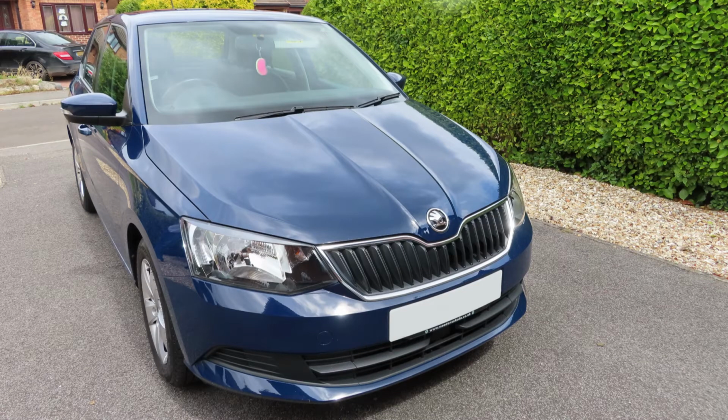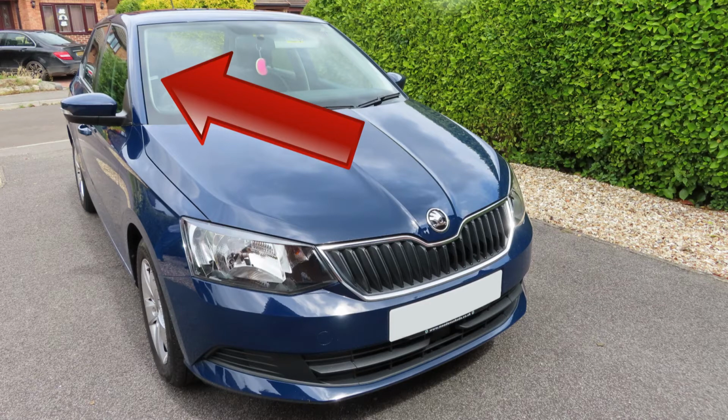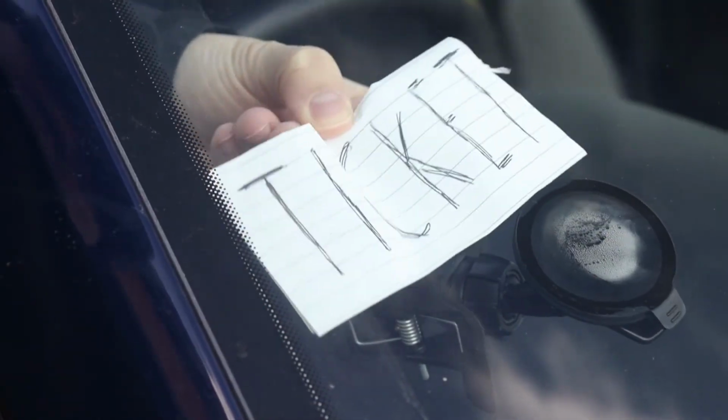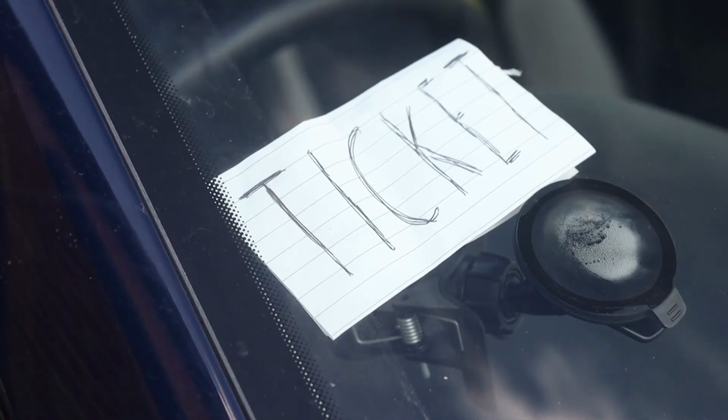The Skoda Fabia Mk3 has a parking ticket holder here on the A-pillar. Its purpose is to ensure the ticket is clearly visible, particularly to traffic wardens, and stop it blowing away when the doors open. The latter is more useful than it sounds. I know someone who left a parking ticket on the dashboard, but it blew out of sight as she opened the door. Later, a traffic warden couldn't see the ticket, assumed she hadn't bought one, and issued a fine. How annoying.